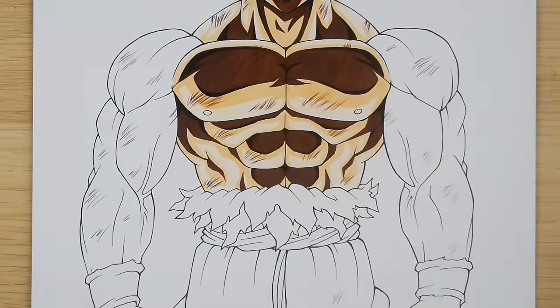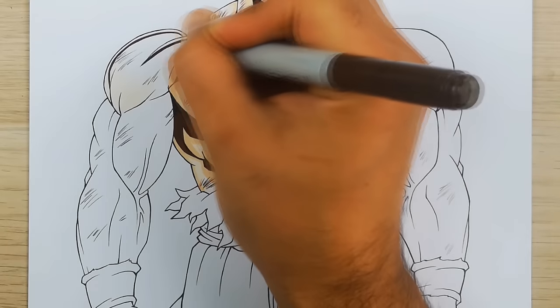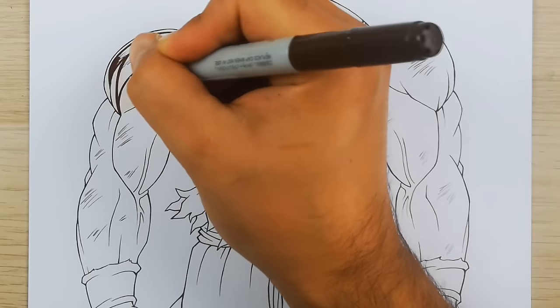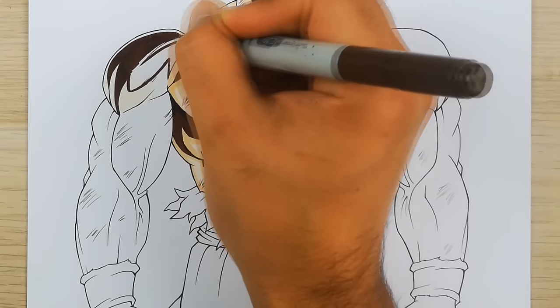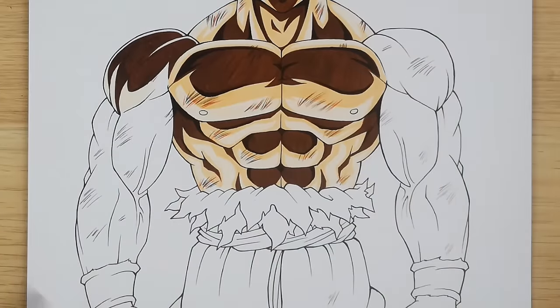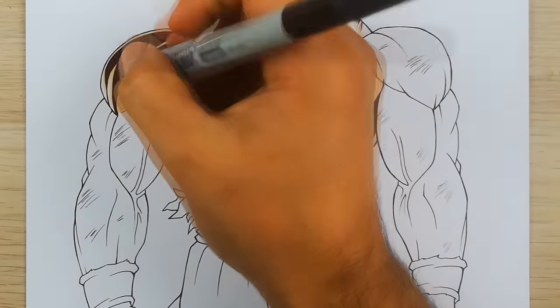When you're done with that, we will continue with the shoulders and arms. That's actually the same process again, guys. Use E50 for the outer part of the shoulder and then E29 to add big dark shades on the inner part of the shoulder. Then use E21 to add some shades around the darker shades, and then E49 to add some detail to the darker shading areas.